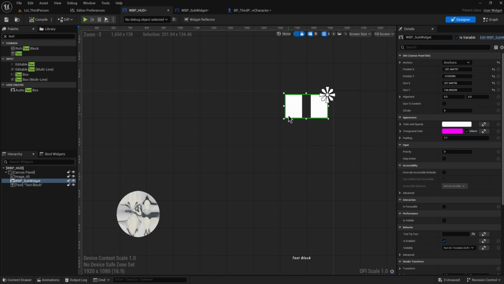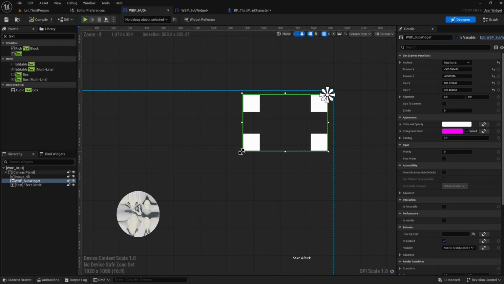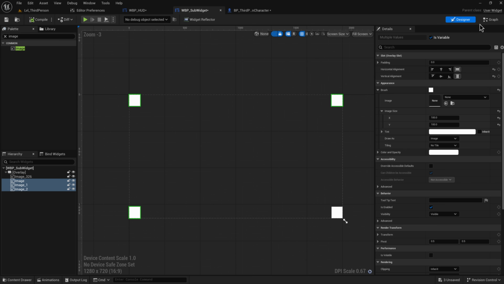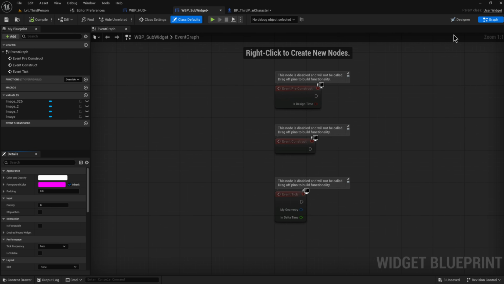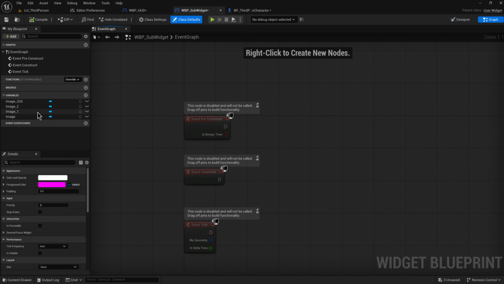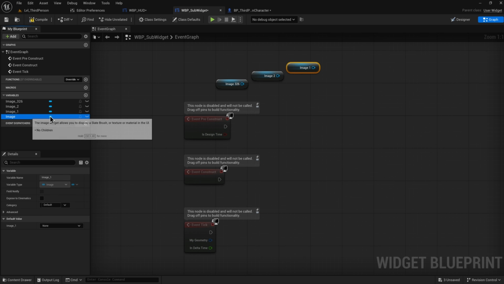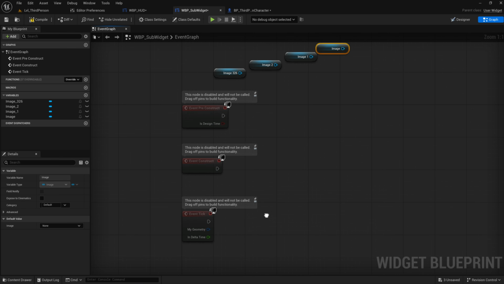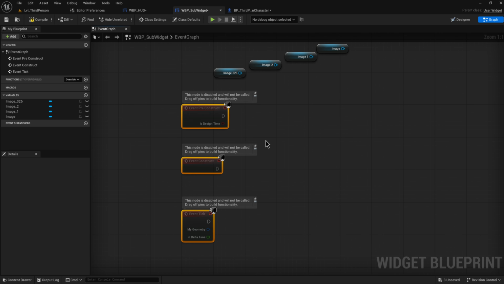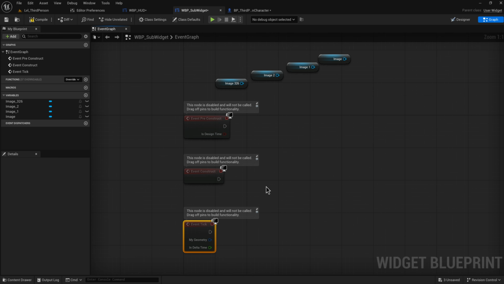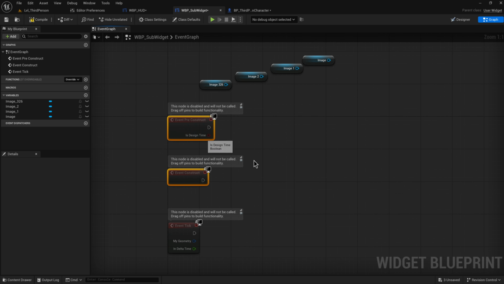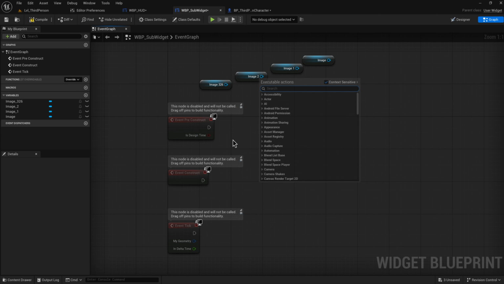So if I go back into the HUD, you can see that that is very much what this does now. Every single widget comes with its own event graph as well, which you might have seen already. So we can set up these images, all of them, to work off of variables. And here we have 3 different events. Event pre-construct, event construct, and event tick. In a lot of cases, pre-construct and construct will do the same thing for things that are dynamically added, like during runtime. So event construct usually is good enough.